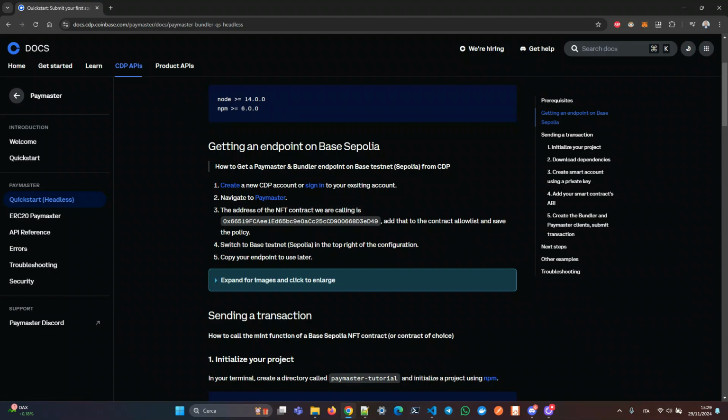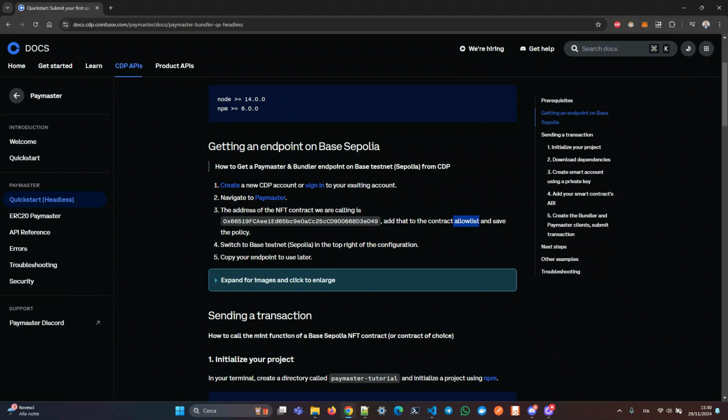we need first to get a Paymaster and a bundler endpoint on base testnet Sepolia from Coinbase developer platform. So we need to create an account, sign in, go to the section Paymaster, and add this NFT contract to the allow list.